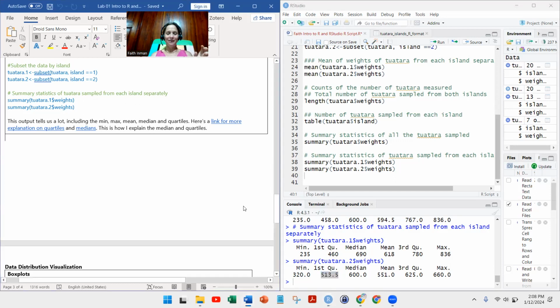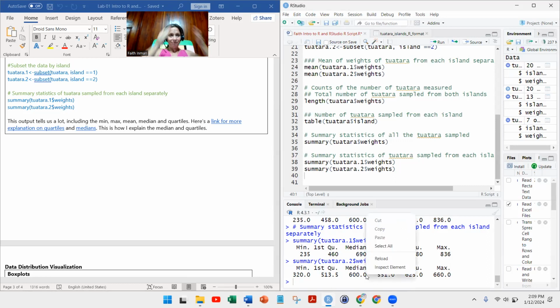Okay, so that's quartiles. And median is the friend right in the middle. So the median weight for Tuatara 1 is 690. If you lined up all the Tuatara from the lightest to the heaviest, the Tuatara in the middle would weigh 690 grams for Island 1, and for Island 2 would weigh 600 grams.